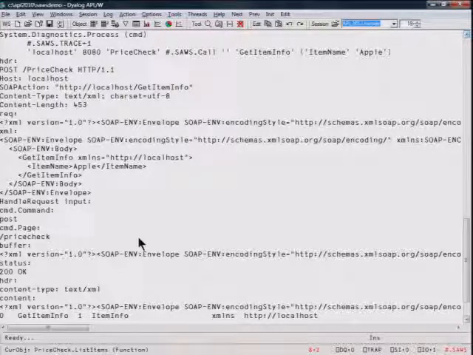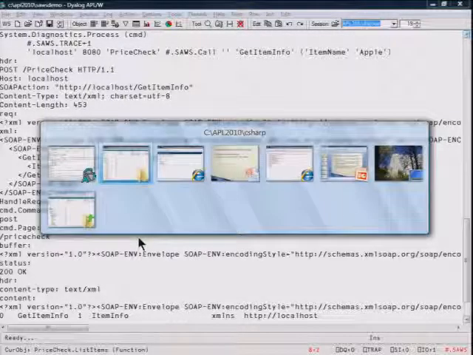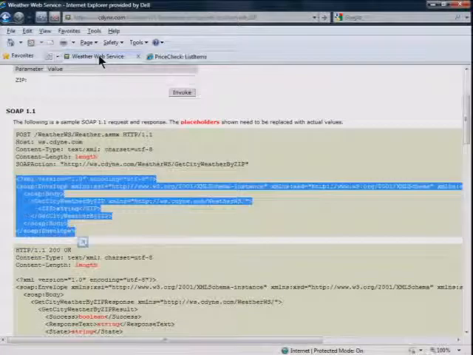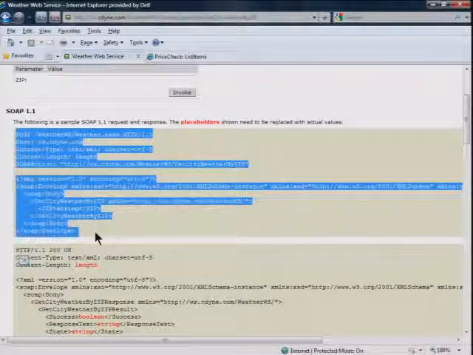This is particularly useful if you're calling a third-party web service. You can see the message that saws.call is producing and compare it to the sample. If we were to go back to our weather web service here, you could compare it to this sample message.